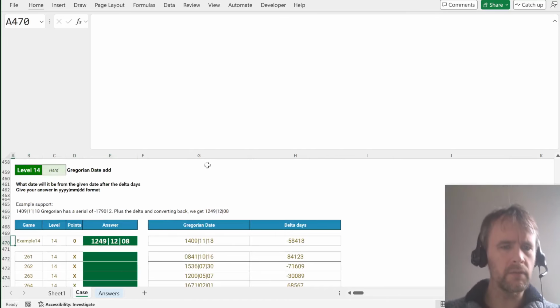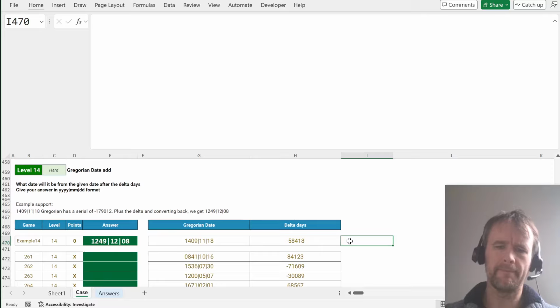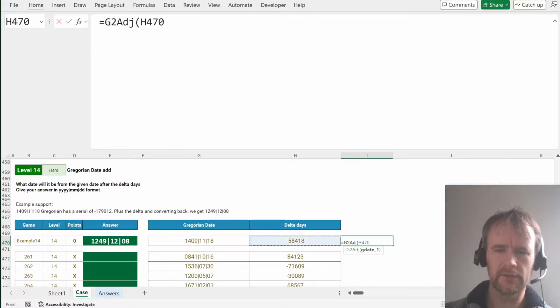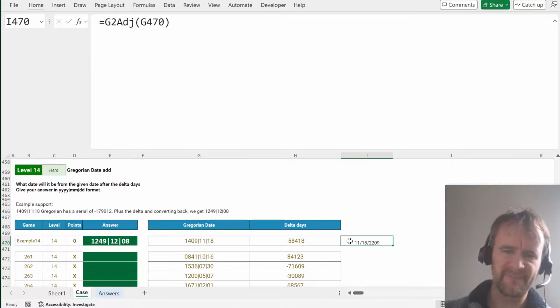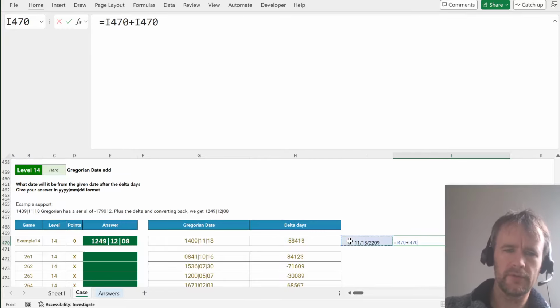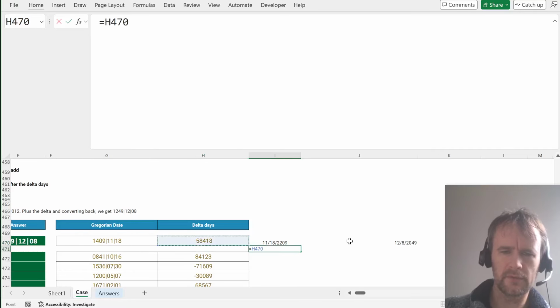Okay, what date will it be from the given date after the delta days? Give your answer in this format. Okay, so first we'll do G2 age of that. Then do this plus this. Oh, that's not actually as many days as I thought. So I want this over 365, 160 years, which is fine.